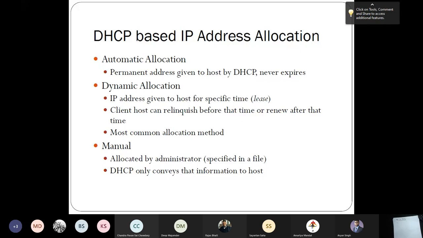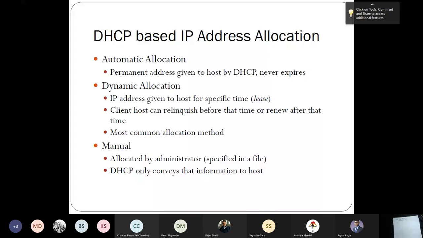Now, why would I want to do that? I was talking to somebody in class yesterday. Just think that you are running a server. So the server's IP has to be fixed. It has to be known to the world that this is the IP. Now that's an IP you cannot change.